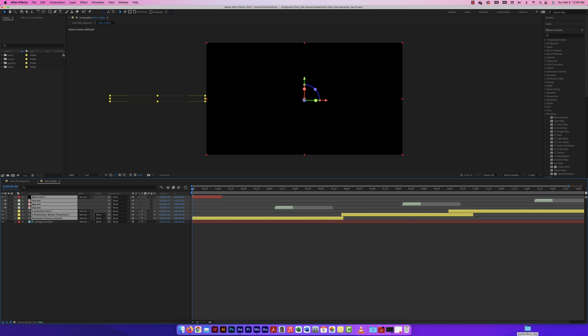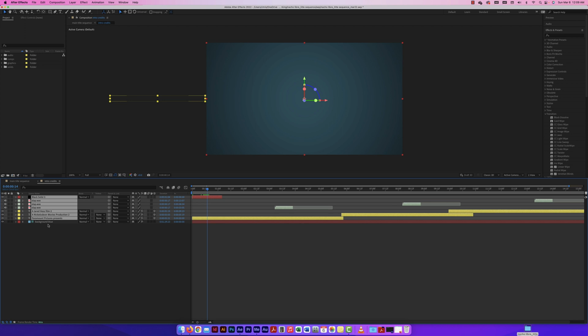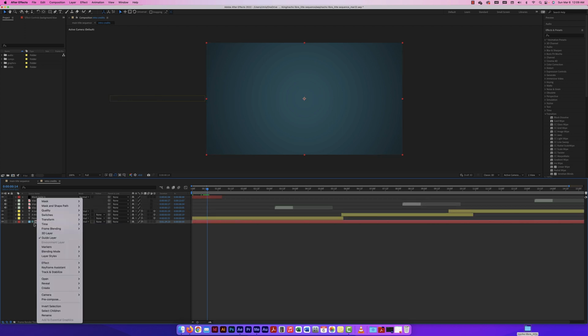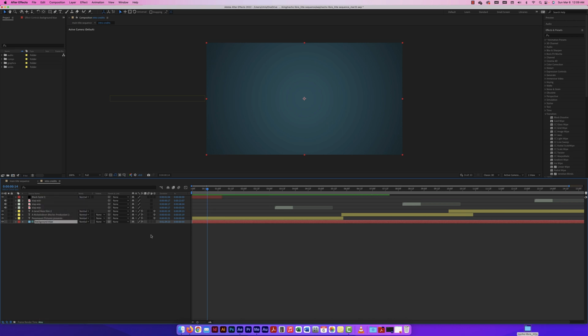Okay, there's a few different ones here. So what's actually happening? Well, this is what's happening. And what I did was I actually added a background layer for my guide, right click, and I made it a guide layer. Now I can copy a layer, any layer, from any comp to any other comp I want, which I'm going to show you in just a second.